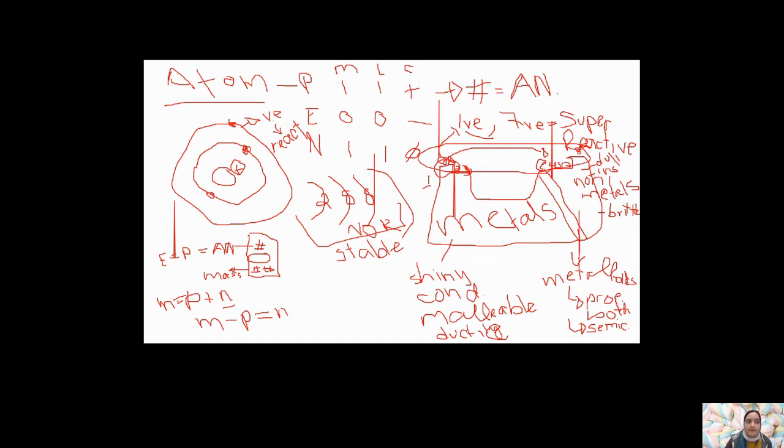The numbers on the side for each row, these are the numbers of electron shells. So all the elements in the first row only have 1 ring. All the elements in the second row have 2 rings. All the elements in the third row will have 3 rings, and so on. These are the things we talked about in the first test, and you should be completely familiar with everything here so far.